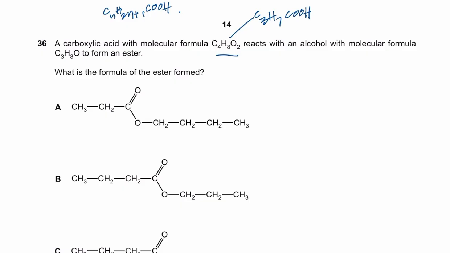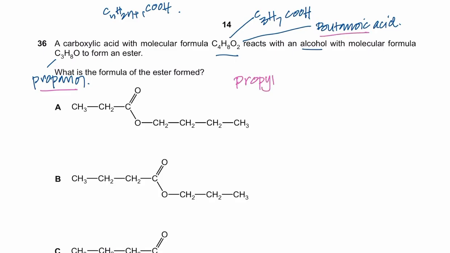Okay? So what was I saying? Yeah, so that's the carboxylic acid that you have, which has 4 carbons, and you have a 3 carbon alcohol, right? So a 3 carbon alcohol is basically your propanol, and a 4 carbon carboxylic acid is butanoic acid. And when butanoic acid and propanol react, when you provide concentrated sulfuric acid and a temperature of 200 degrees Celsius, an ester would be formed, which would be called, the alcohol's name would change from propanol to propyl, and butanoic acid would become the salt name, which would be butanoate, right?